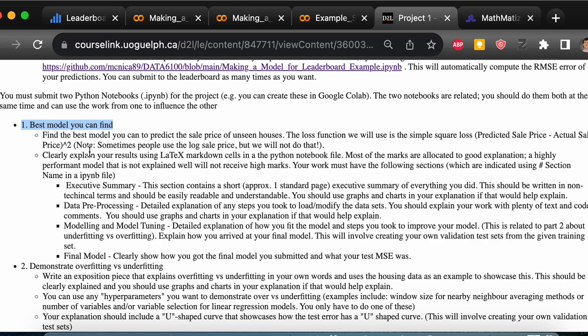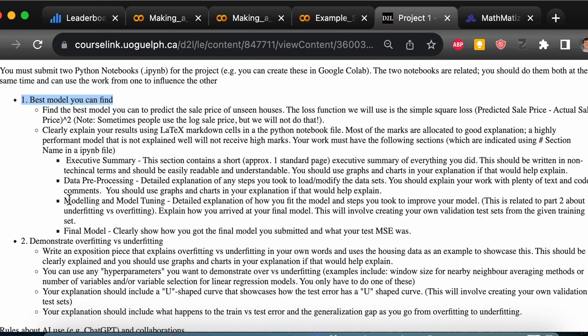That's one file. You're going to submit another file. This file is almost like a report to somebody, like if you're a real data scientist: here's what I did to predict what movies people would click on at Netflix. The second one is like you're a teacher, okay? You're going to explain to somebody overfitting versus underfitting, and you're going to explain using the data set. So you can tune some parameter in the data set, maybe the number of variables you used, maybe the distance, the window size like we did, and I want you to have a nice explanation in your own words, what does overfitting and underfitting mean, and how can you see it in the data set?